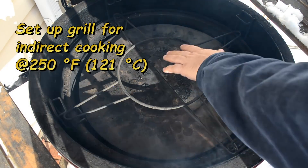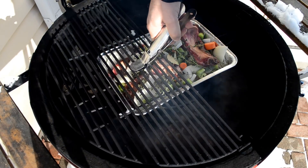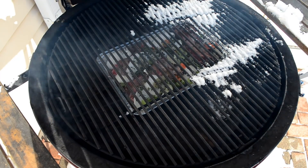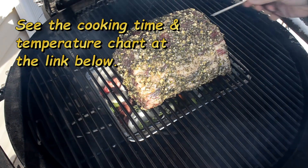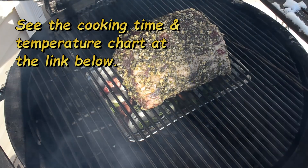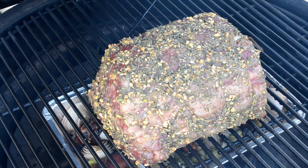I got the grill heating up indirectly - I've got my heat deflector for indirect cooking and my drip pan rack. I'm going to add the grates - a little snow isn't gonna hurt nobody. Let's get it on. I'm gonna insert the meat probe about through the middle. Let's close it up. The internal temp should be 120 now, so let's go ahead and get this thing off and pull up the meat.